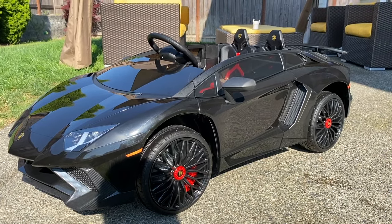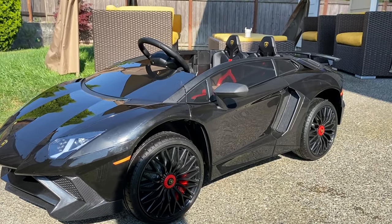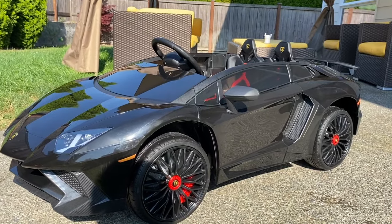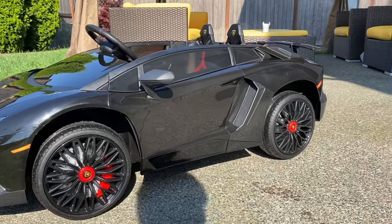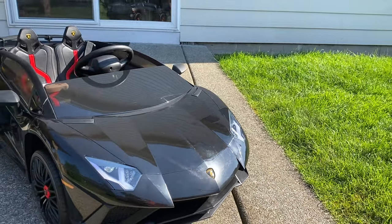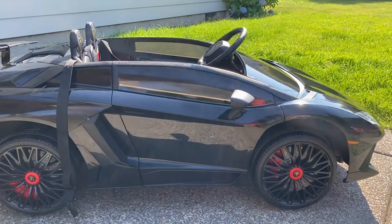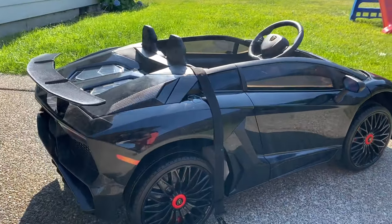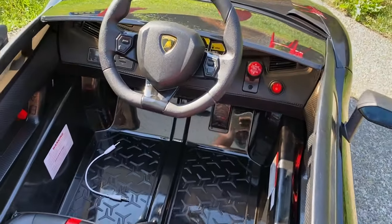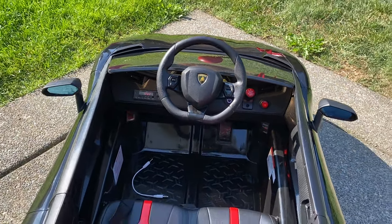We're back again — done setting up. It only took about 15 to 20 minutes to set up the wheels and some other wiring. It's not that complicated. This is amazing — it's got nice rims and it actually looks like a real Lamborghini Aventador Roadster SV model car. I'm impressed. I'm actually happy we got this for our daughter. She's only two but she won't be able to drive it by herself — but the car comes with a remote, so I can basically just walk behind her and navigate where she's heading.